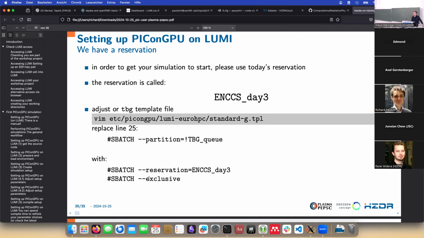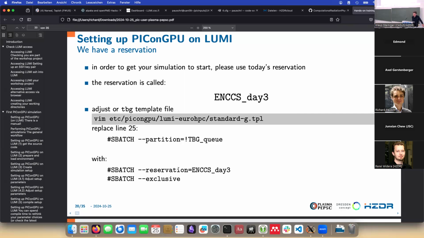There's a question in the audience? Maybe you're doing this specifically to show people the TPL file, but if you want to use reservations without touching files or any kind of setup, there's also an option to set this reservation variable. Franz pointed out correctly that this is not needed. You can use an environment variable to define the reservation, and then you use it automatically.